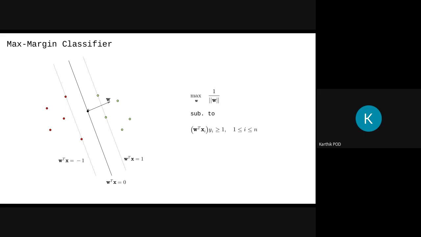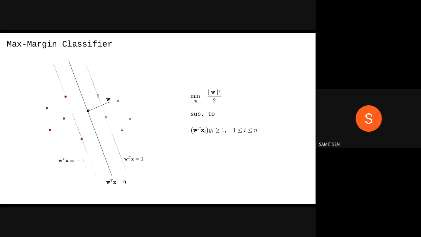The moment you see that, you can frame it as an optimization problem. What you're looking for is to maximize the margin. Margin, as I told you, is 1 by norm W or 2 by norm W. It doesn't really matter. So you have to maximize this margin subject to these constraints. Now, can someone tell me how I can reframe that objective function? Is there a way I can write it differently? 1 minus y_i W transpose x_i less than or equal to 0. Okay, that's the constraint, but how will you rewrite the objective function? Minimize. Okay, right. So you'll minimize norm W squared.